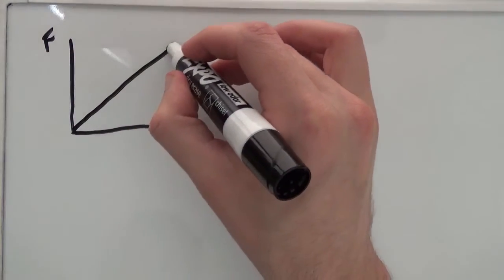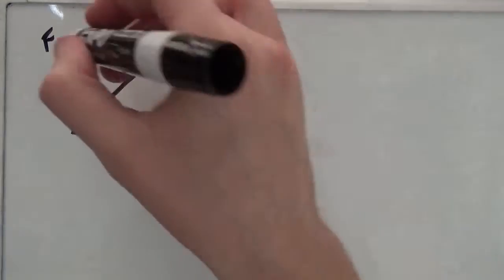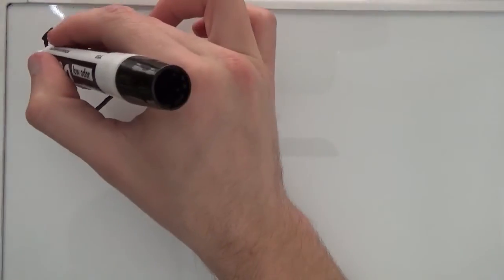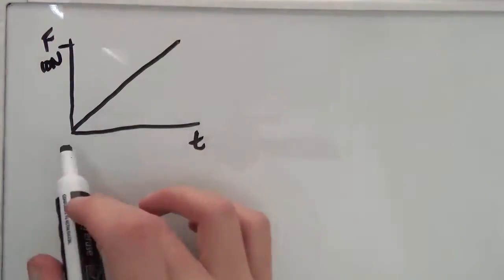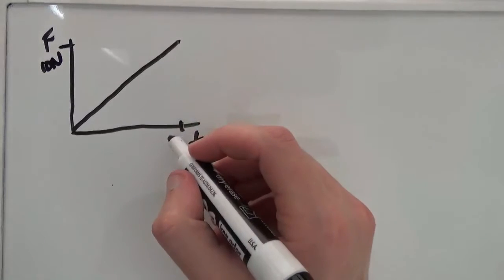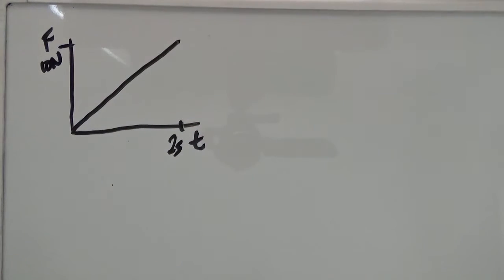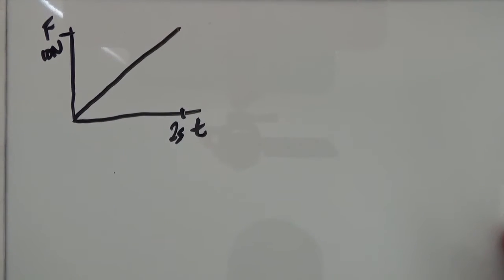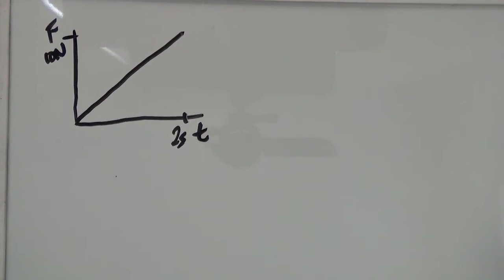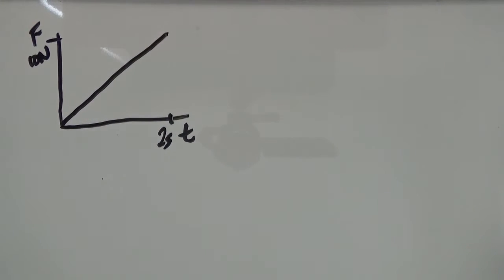In mine, I'll make just a regular linear graph, and say that our maximum force here is 10 newtons, and it happens over the course of 2 seconds, I guess. All right, so it'll give you a graph, and it might just be asking you to find impulse. It might be asking you to find a change in momentum. Well, impulse is a change in momentum, same thing. So it might be asking you to find initial or final information.